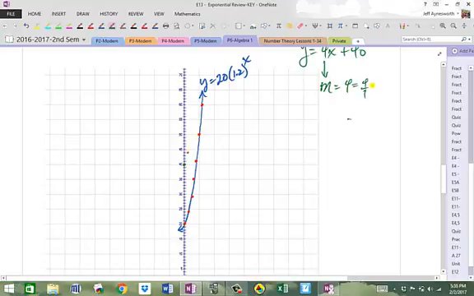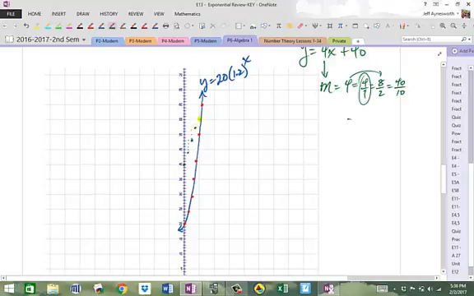Or I can go up 8/2, or if I multiply this by 10/10, I can go up 40/10. So any way you want to do it. So from this point, if I go up 40, I get up to 80. Oh, that's off there. I better not do that. So I'll tell you what, I'll just go up 4, right 1. Up 1, 2, 3, 4, right 1. Up 1, 2, 3, 4, right 1.